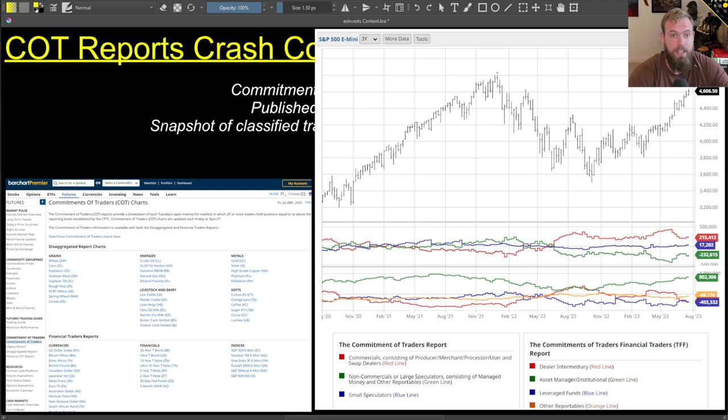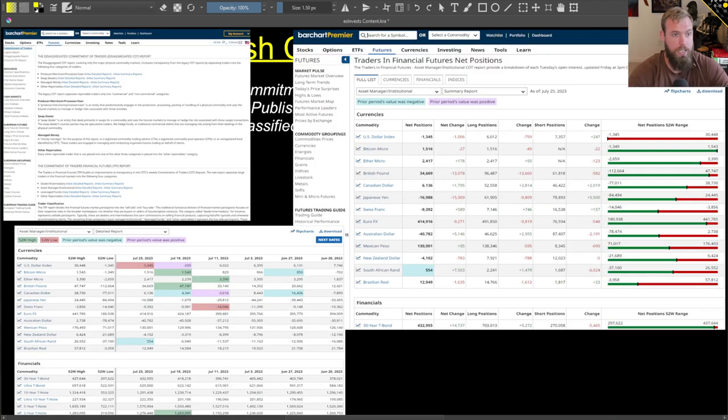So if we look at one other variation of this before I pull up the webpage itself, you can see that you can also grab these summary tables. So in this case, on the right-hand side, we have TFF. And as you see here, it says summary report. It gives you just a slightly different view of what you just saw in that graph form. And you can grab these for all different kinds of positions and specific products that you want to take a look at. And then there's also a detailed report where you can see this goes week over week, and it shows the actual sizes, the nets of the positions. And it's kind of two different views. I think they both add a pretty decent level of information for us to tinker with.